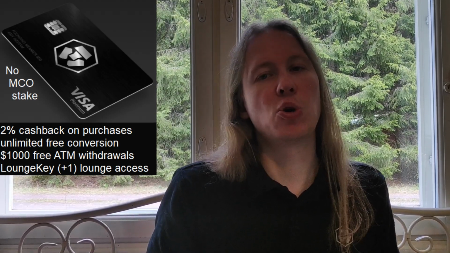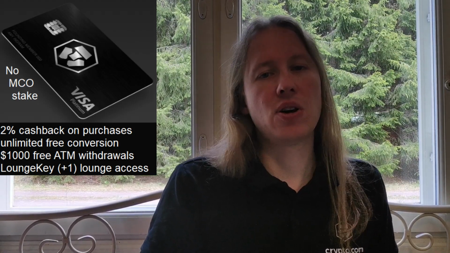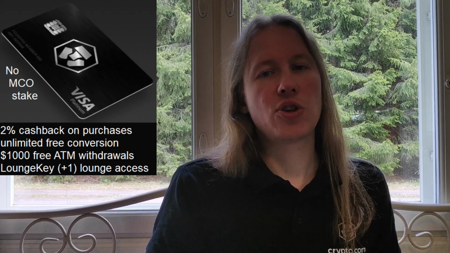As exclusive as the card is, your perks are quite similar to the previous tier. Let's start with those that you get to keep even if you end up removing your stake altogether eventually. 2% cashback for all purchases, unlimited interbank exchange rates, but no improvement towards ATM withdrawals over the previous tier. That's still at $1,000 per month. You'll also have the same lounge key perk, you and the guest.